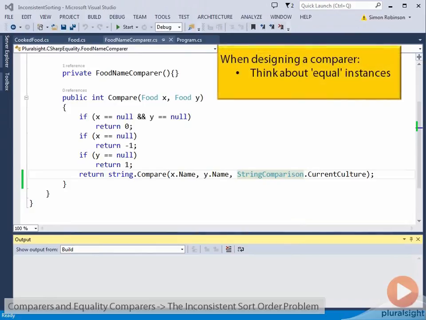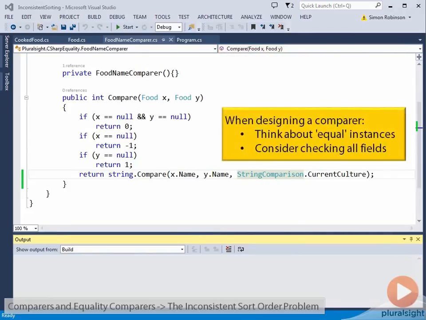So because of that, you do need to be careful when you're designing a comparer. Think seriously about under what circumstances you're prepared to have two instances treated as equal. Very often, even if you're only interested in some fields, it's a good idea to examine all the other fields just to make sure you can get a consistent sort order. Let's do that.